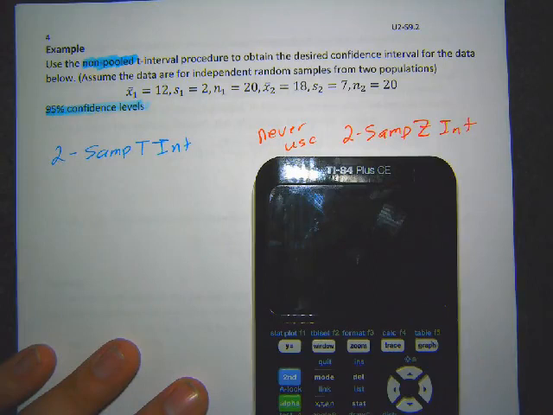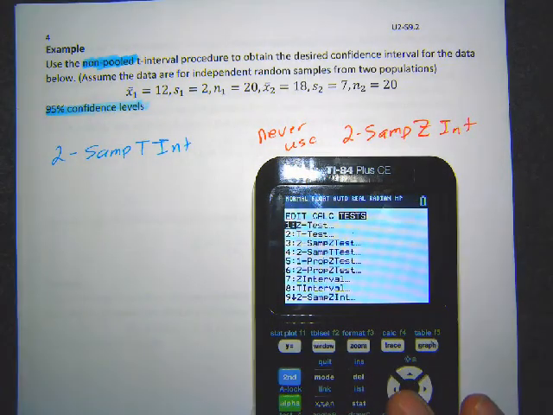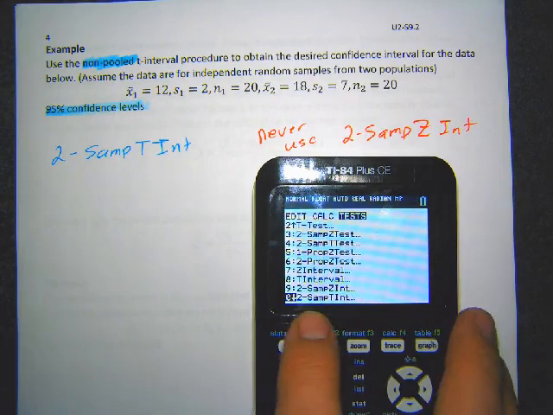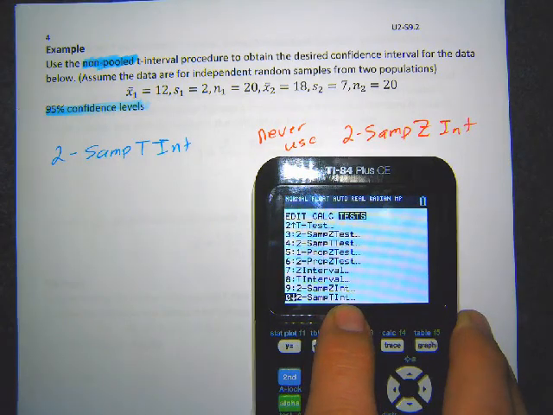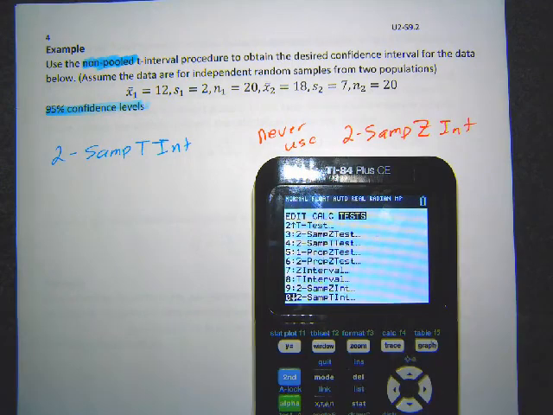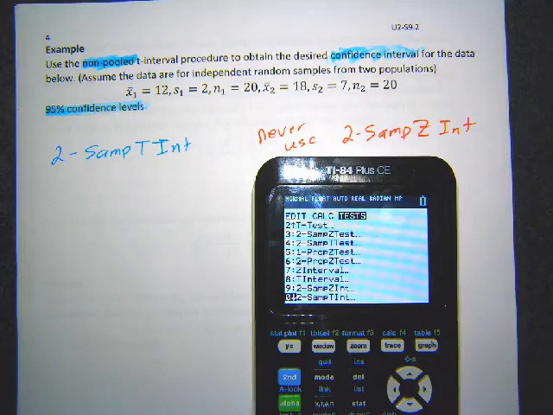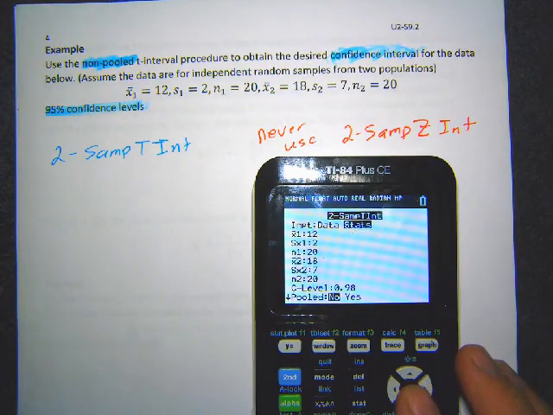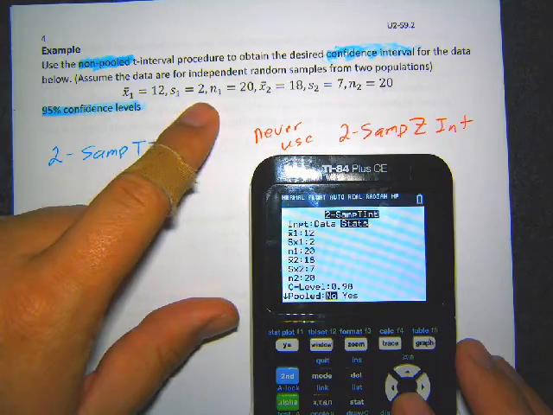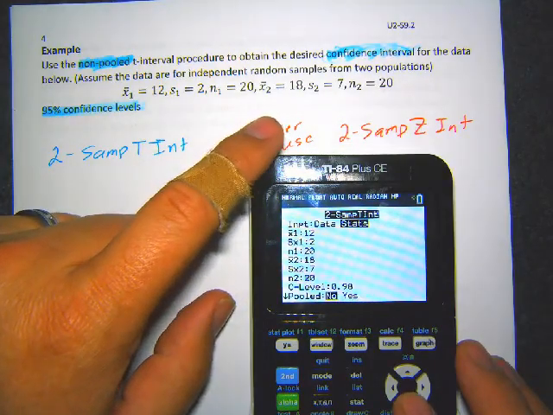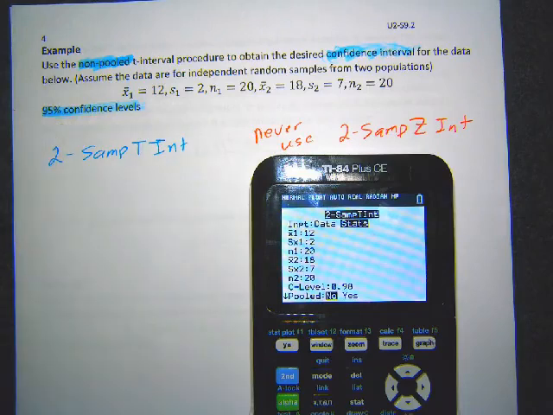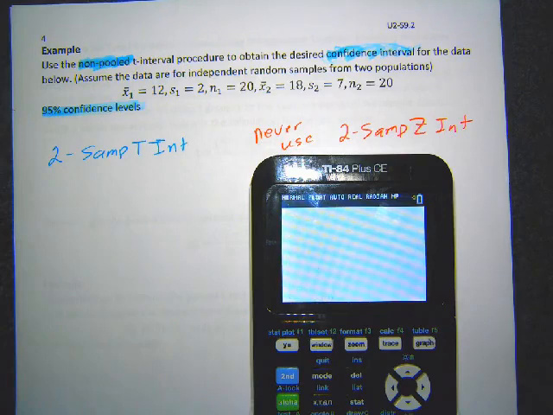Okay, so let's go to calculator, go to stats, tests. We want 2-SAMP T interval. So it's the interval now, not the test, because now we're building a confidence interval. They actually say up here, get the confidence interval. That's why we're doing the interval, not the hypothesis test. Stats, same stats, right? So 12, 2, 20, 18, 7, 20. Confidence level, this time we want 95%, so let's put 0.95. It is still non-pooled. We're saying that for the sample standard deviations there's no reason to think they're matching, and we calculate.